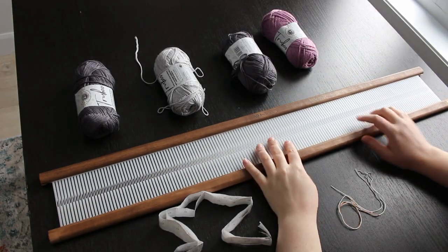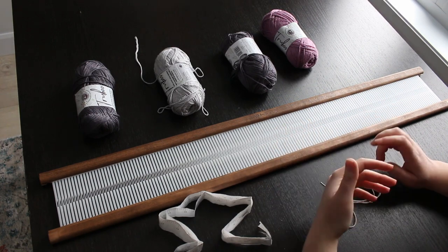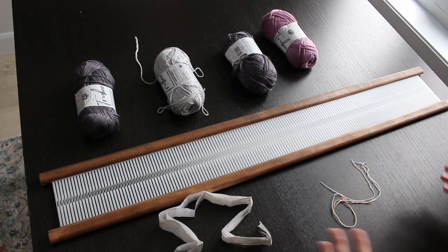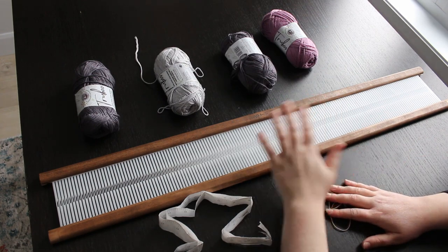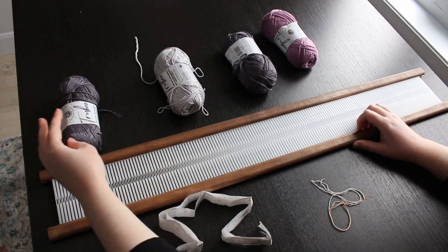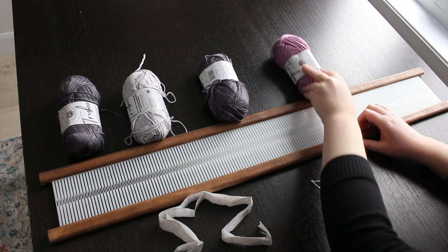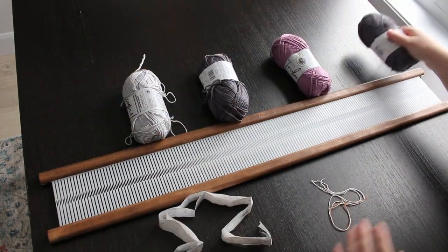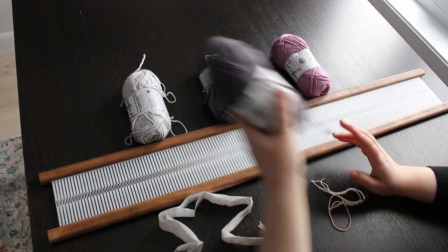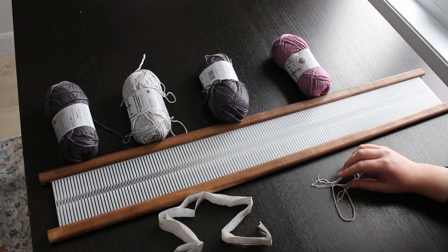Alright, first thing, we need to prepare the loom for the project. So I need to prepare my heddle. I'm simply going to separate my heddle into sections. For the pattern, I will have 5 different sections: one here that will be slate, then one silver, slate again, then mauve, and then another slate portion here. They will all be the same size, so I need to divide my heddle by 5 because there will be 5 sections.